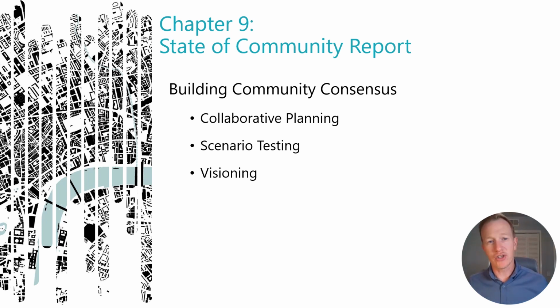The second section of this presentation looks at two different techniques in terms of building community consensus. One is scenario testing, and the second is visioning. It's important to know that, again, not one size fits all. There's going to be a lot of different paths. Every community is going to walk through this process differently. But you need to have a unique, sensitive approach no matter what city you're working in.